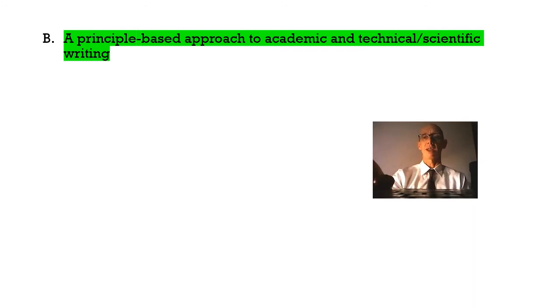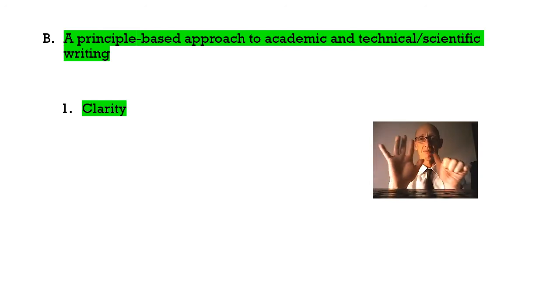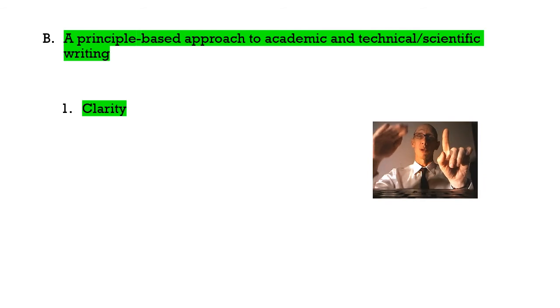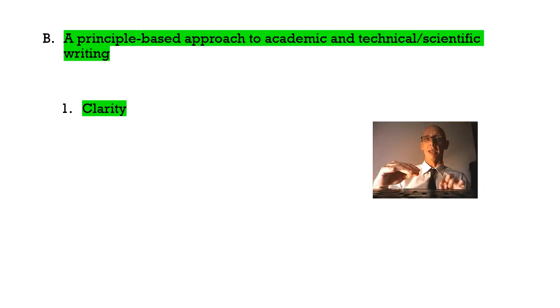So the first thing is we have 6 principles that I've written down. Clarity, that's the main thing, is to be clear. There are 4 different aspects of that, and then the last thing is to be accountable. So it's to be clear and accountable. Accountable meaning your logic and your referencing and so forth.